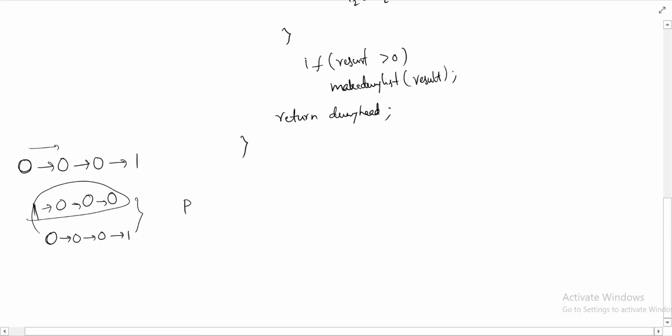So the make dummy list method will be like this.